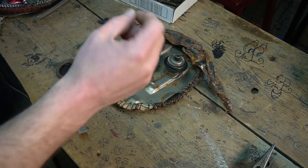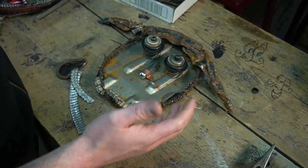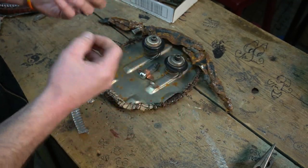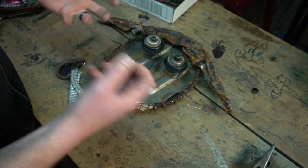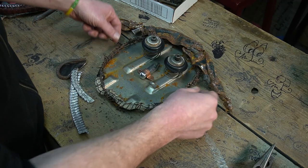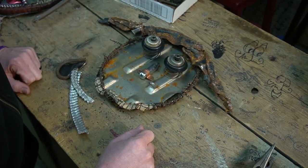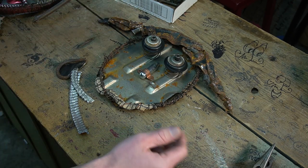I'll show you exactly the way we mount — how I drill the holes. I like to use wire; I think I've discussed that before, but I like to wire these things up so they have a little bit of flex. You can't really weld with plastic and different kinds of metals — spring steel, rusty and not rusty — so really the wiring is the best application anyway. So we'll jump in and get started here.